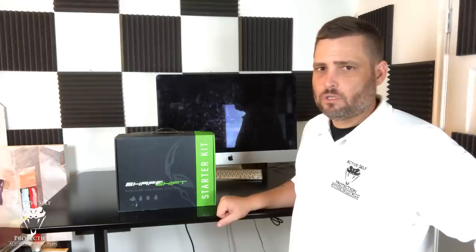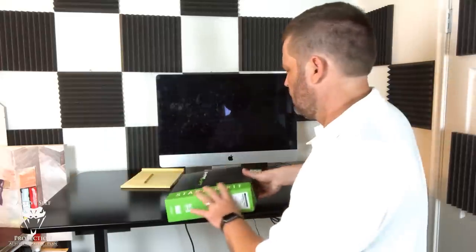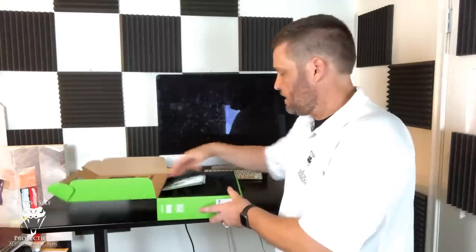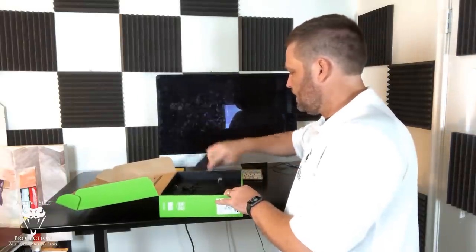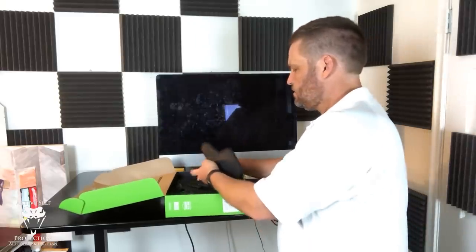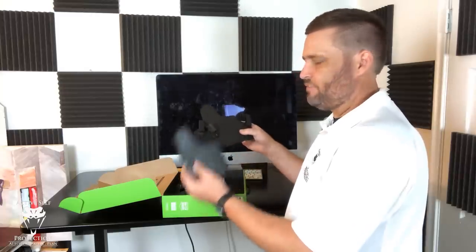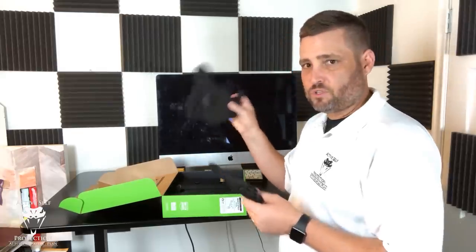Once you do construct it, you have this large, ungainly, not-great thing. It's a nice box — zombie greens. You get a bunch of paperwork, and then you get a couple of different backers. This one is your appendix backer and this one is a strong-side backer. The appendix one is much more minimalist, whereas the strong-side one is for carrying on the strong side. I asked for left-handed, so they sent me left-handed.